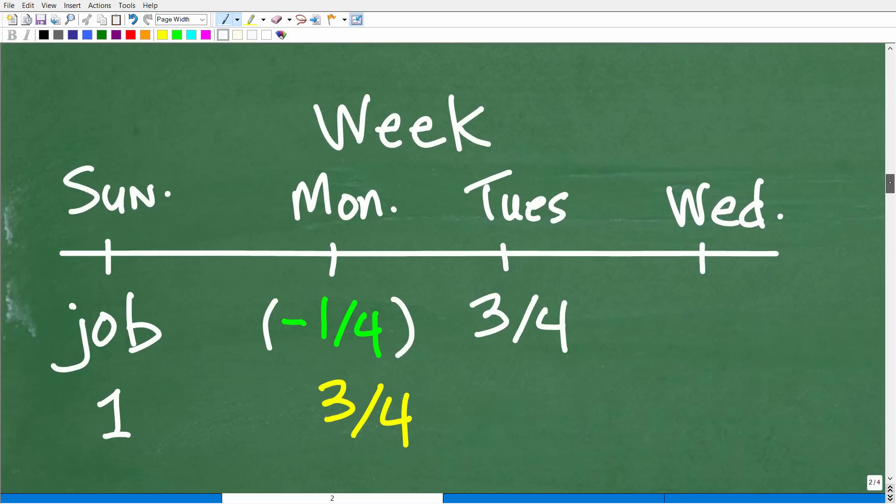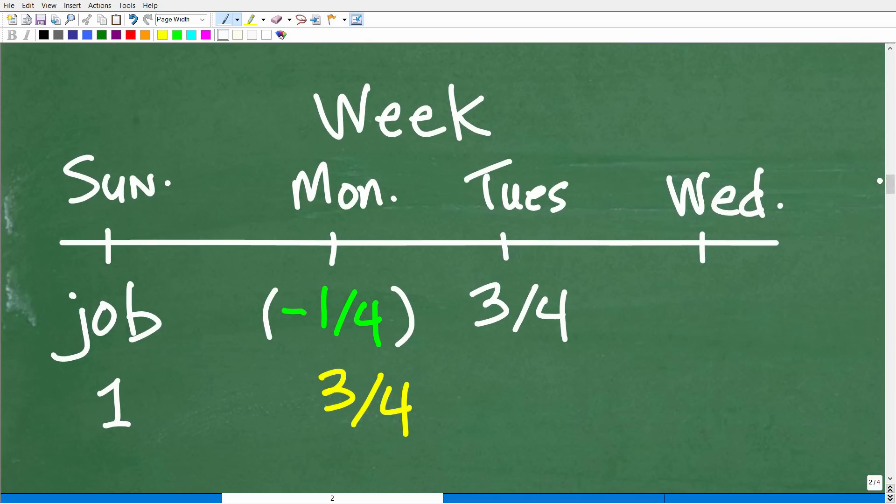All right. So let's go ahead and now take a look at some sort of visual way to see what's going on. Now you don't have to do this in my way. Okay. Again, this is the great thing about word problems. You can be very creative as long as you're telling the story, how you got to the solution. So let's kind of look at this is the way I'm going to visualize it. So here on Monday, we did some work, right? As indicated by this problem. So let's suppose on Sunday we were told, oh, we have to do this job and to complete the job. Okay. We would have to do one units of work. Okay. Now on Monday we did one fourth of the job. Now we did one minus one fourth and we figured out, okay, there's three fourths of that job. So on Tuesday, we didn't do any work, but we know I have three fourths of that job remaining.